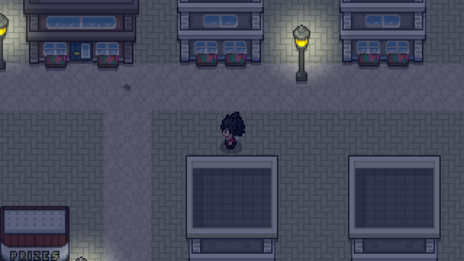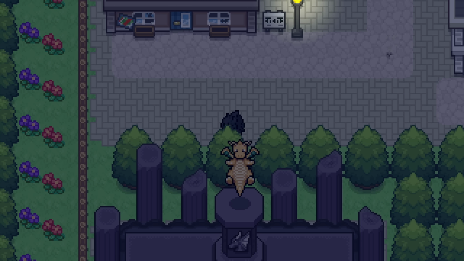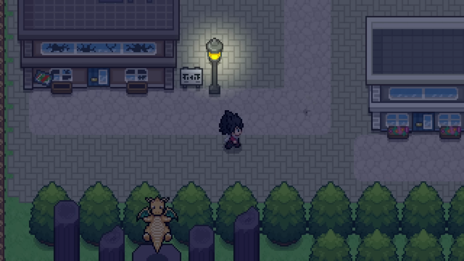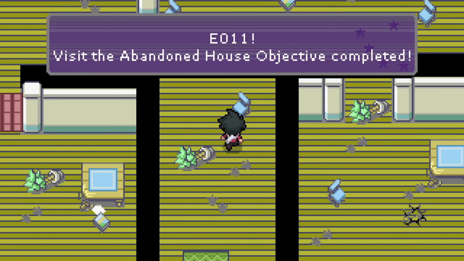We're now in Pole City, where we can take on a gym leader who looks like it's gonna be a dragon type. There's a Dragonite on top of the gym right there, looking pretty awesome. But also, this is an abandoned house right here that someone said they saw Team Rocket go into. So we're gonna check this out first, and then we're gonna go and take on the sixth gym leader.